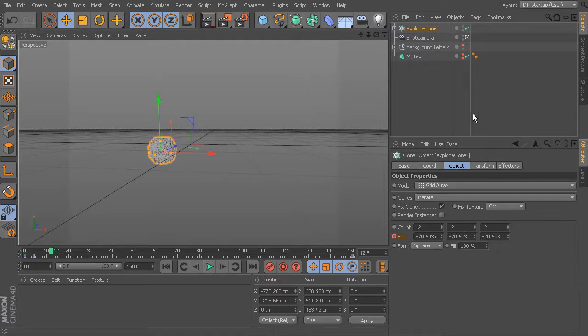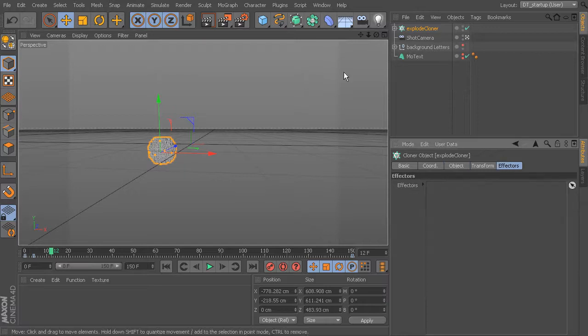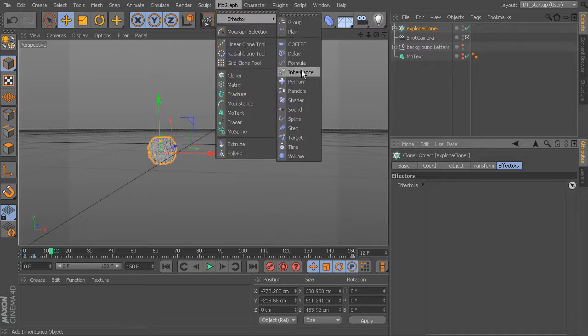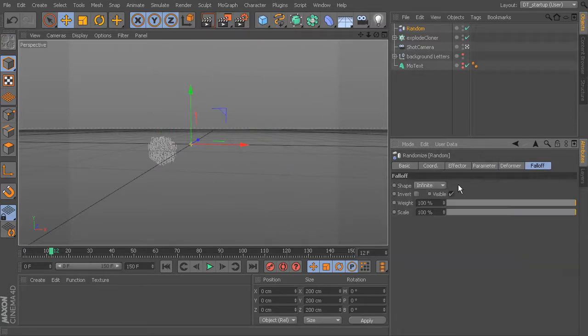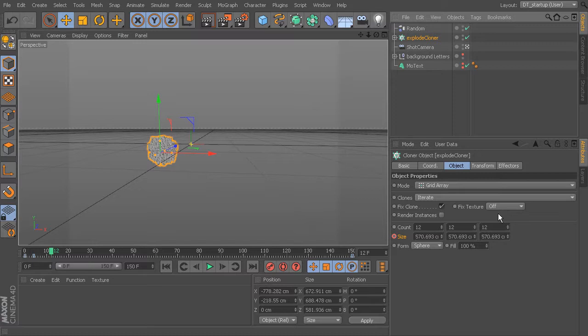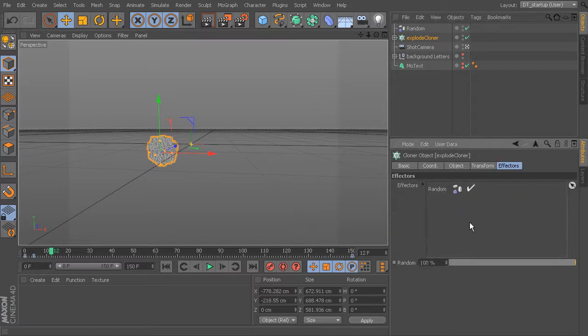Now I want to add some randomization to it. Okay, so again, we go to effectors, and let's go ahead and add a random effector. Now if you don't have it added, you can always just come in here and drag it in to your effectors.